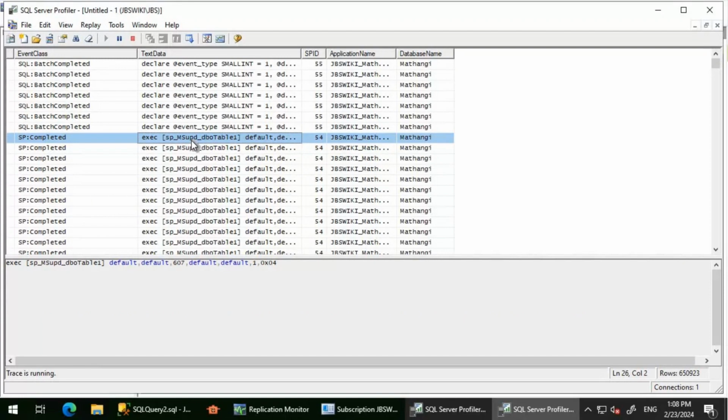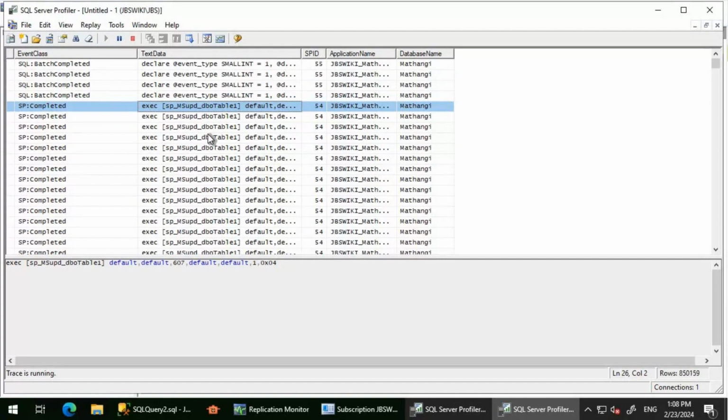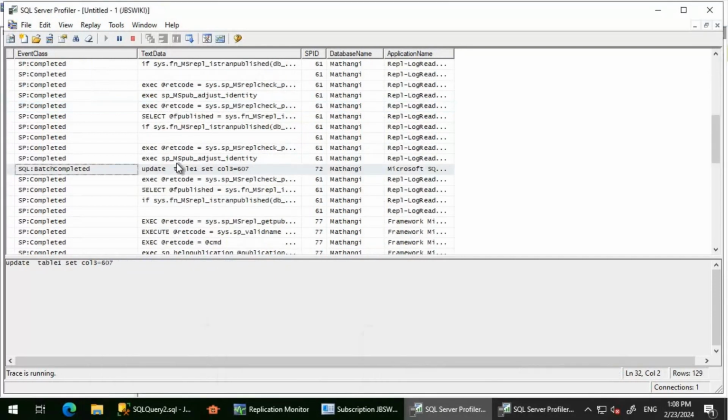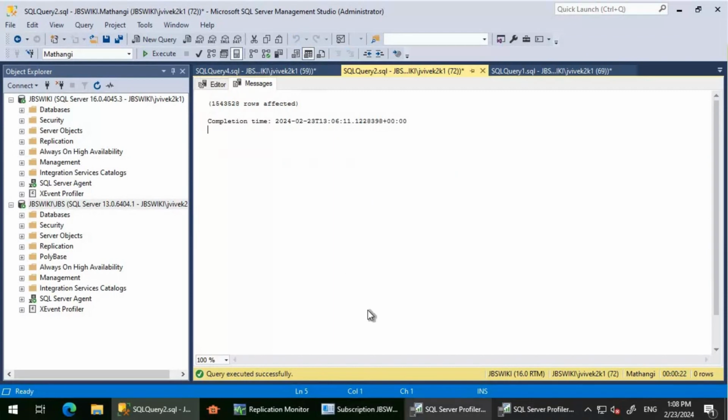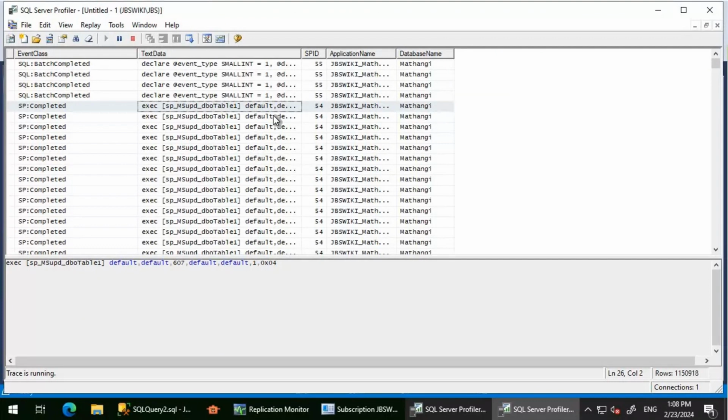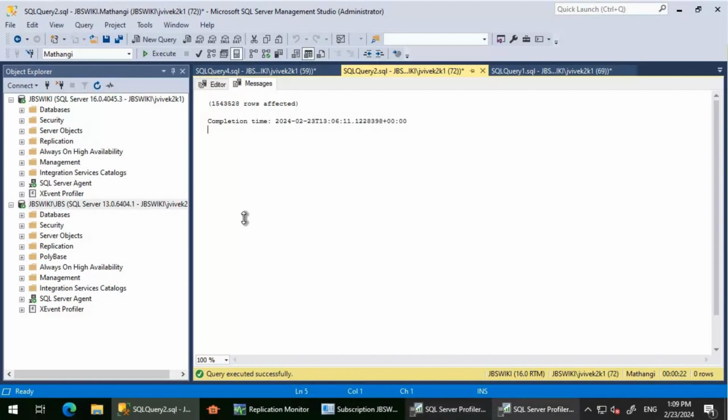What we are able to see is that there are so many update statements. This is the update stored procedure of the transactional replication on table 1. One transaction, one update statement that got executed on the publisher server, basically updated close to 1.5 million rows. And what is happening on the subscriber is that this one transaction on the publisher server is getting propagated to the subscriber server as 1.5 million executions of this stored procedure. If you have that much patience, you can read it, or you can export it to a table and then do a count star of the statement. You will be able to see the same number of executions here for this update statement.